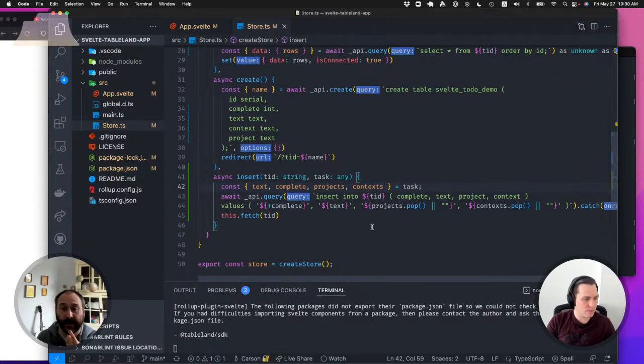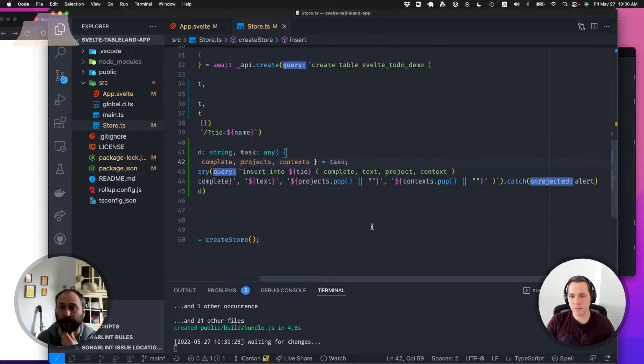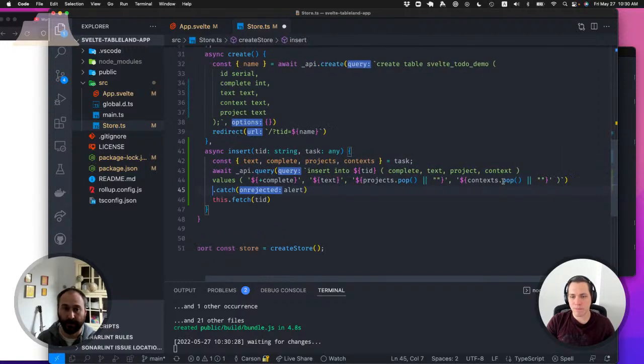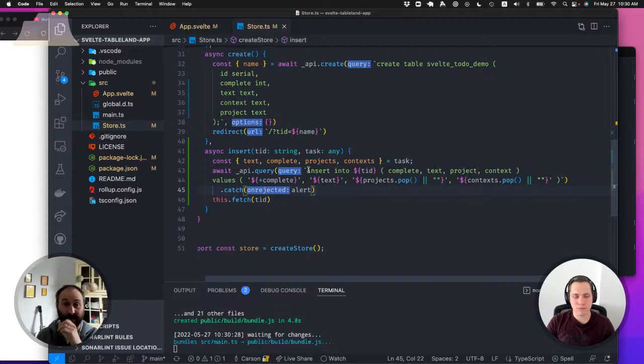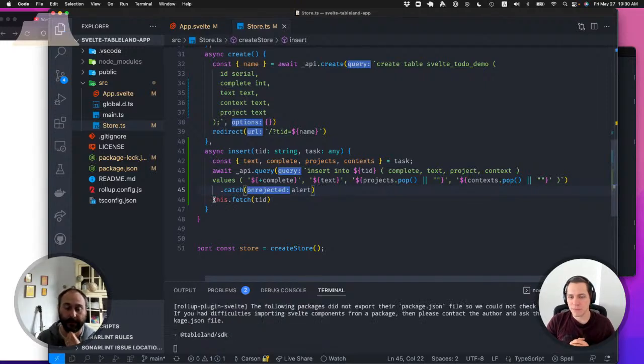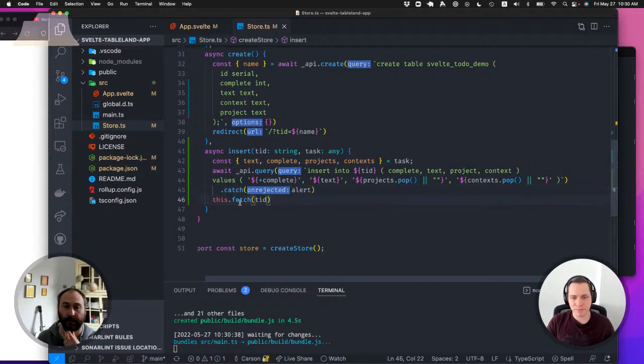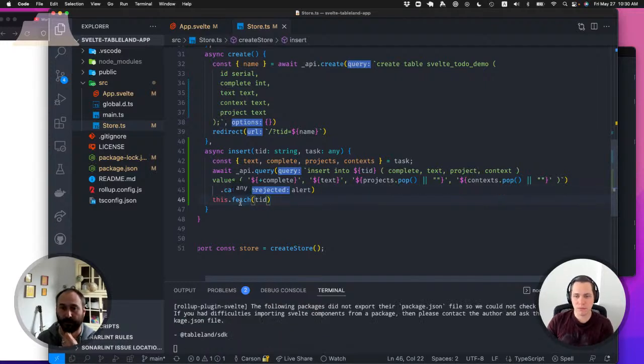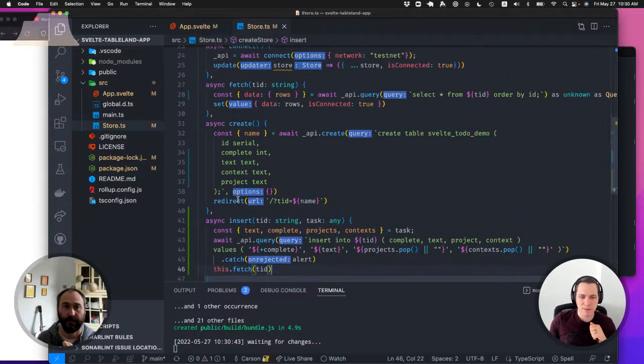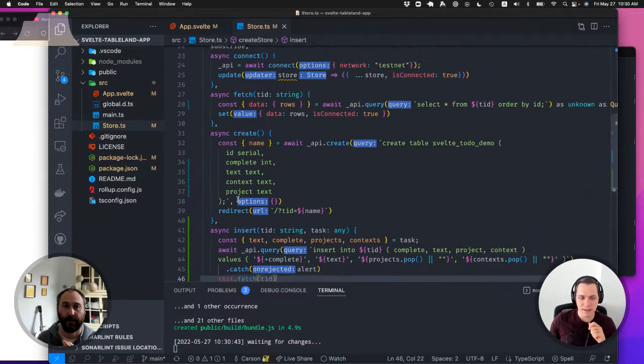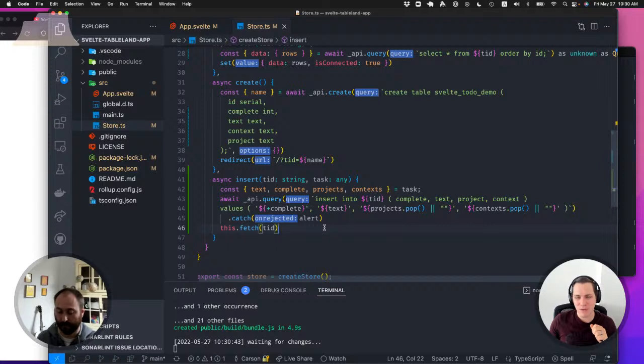Okay. And then I'll just put that on the next line there. Okay, and then if we do get an error, like an API calling error, we'll throw an alert, and then we'll go ahead and fetch this, and I guess that's async, right? So we should await. You want to add a semicolon at the end of the statement. I don't think it's super duper required in SQL, but sometimes. Yep, good call.